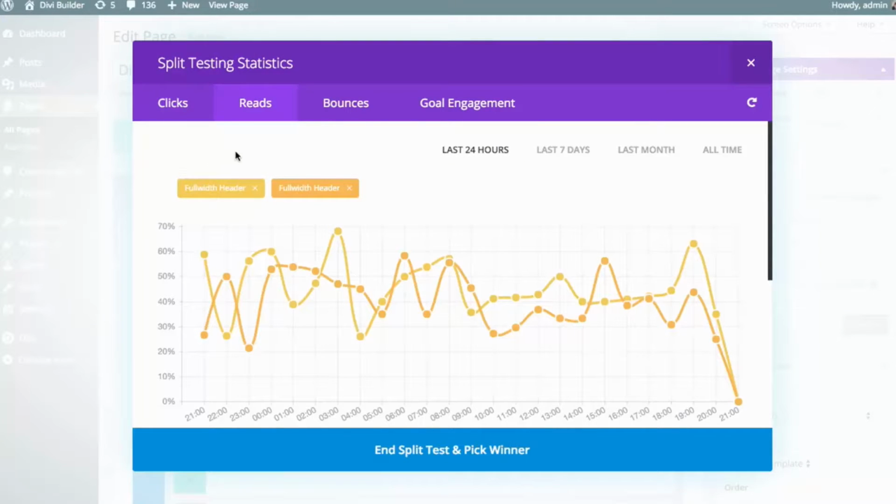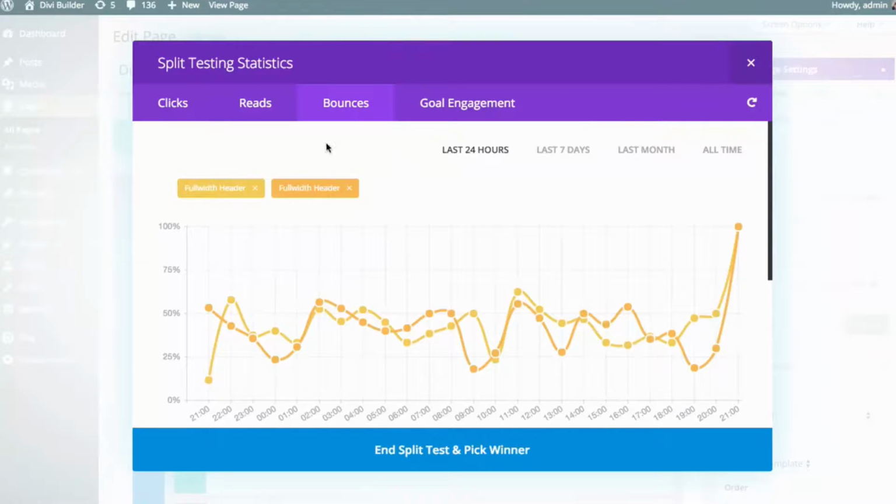So reads are a little bit different than clicks. Reads just tells you how many visitors actually visually consumed your goal. So that just shows you how many people actually read your goal. It means that they land on your page, your headline was enticing enough to lure them down the page, and then they actually read your goal. They reached the bottom of the page. That's kind of what it tells us. They reached your goal, they actually read it, and so that's what reads are.